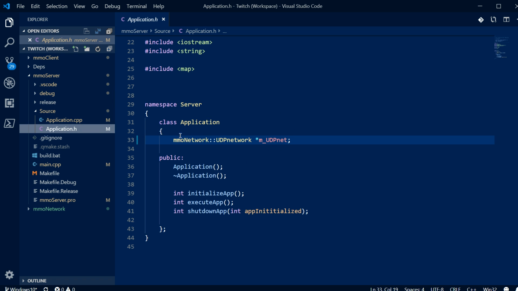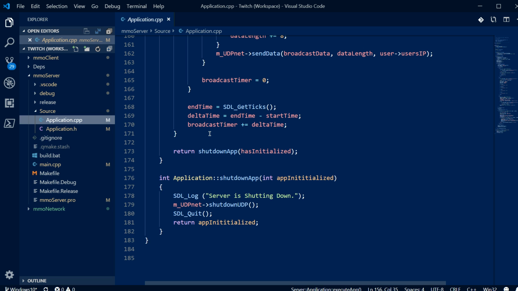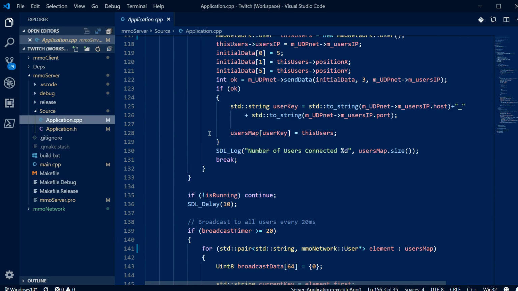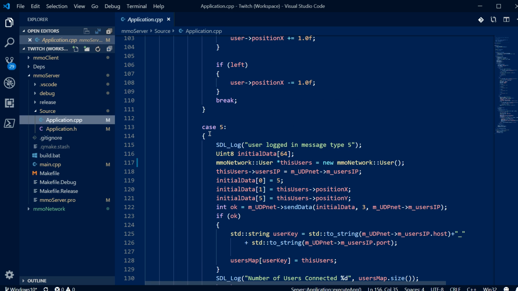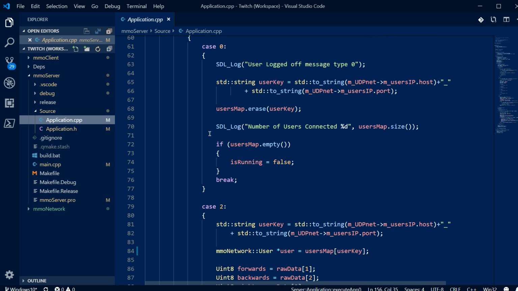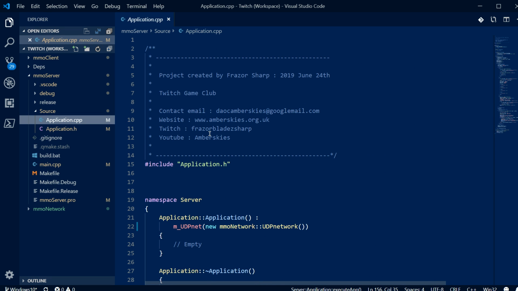Yeah, it's looking good. Application. I've changed all of these now. Any red squiggles? Nope. No, that's okay. Looking good.